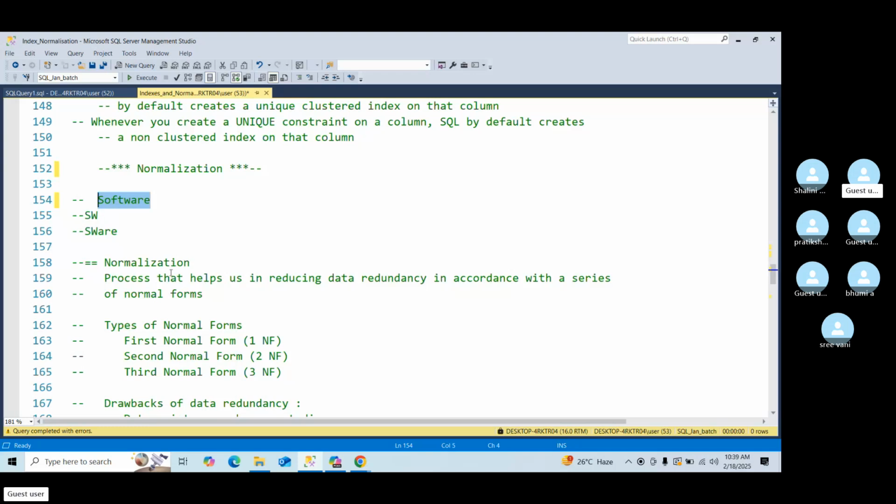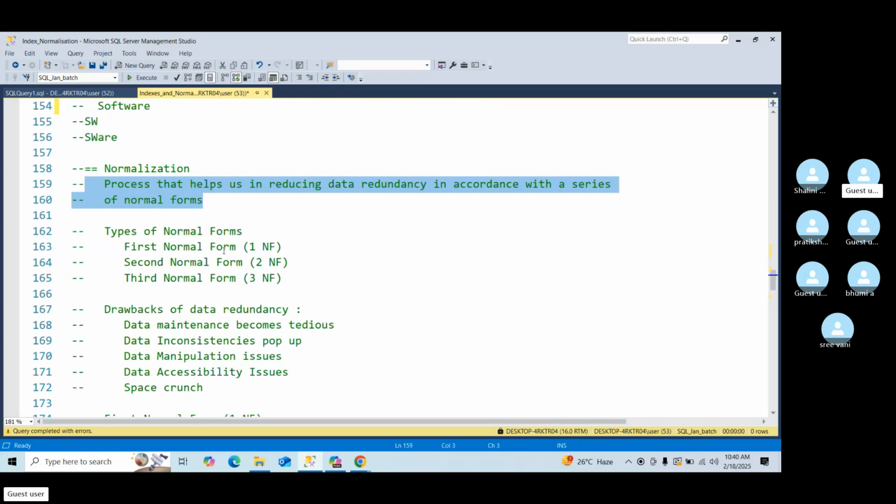So normalization is the process that helps us in reducing data redundancy in accordance with a series of normal forms. There are three normal forms. Actually, more normal forms are getting developed because it is a theory concept.